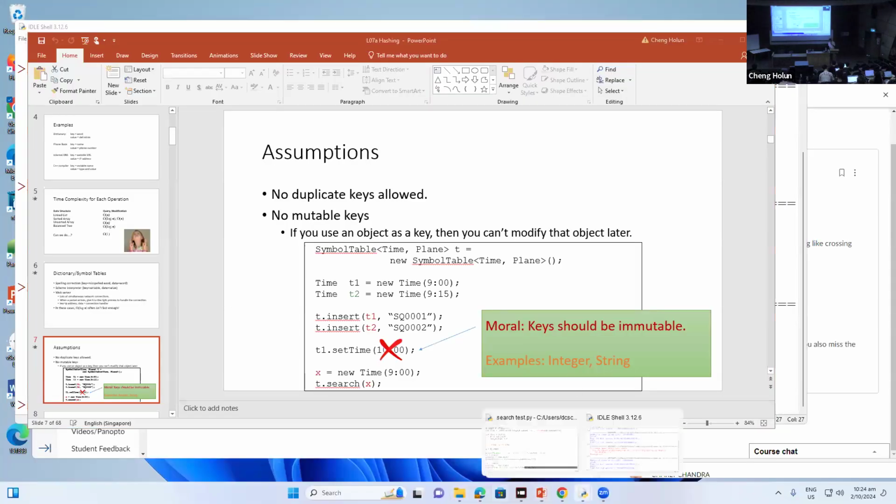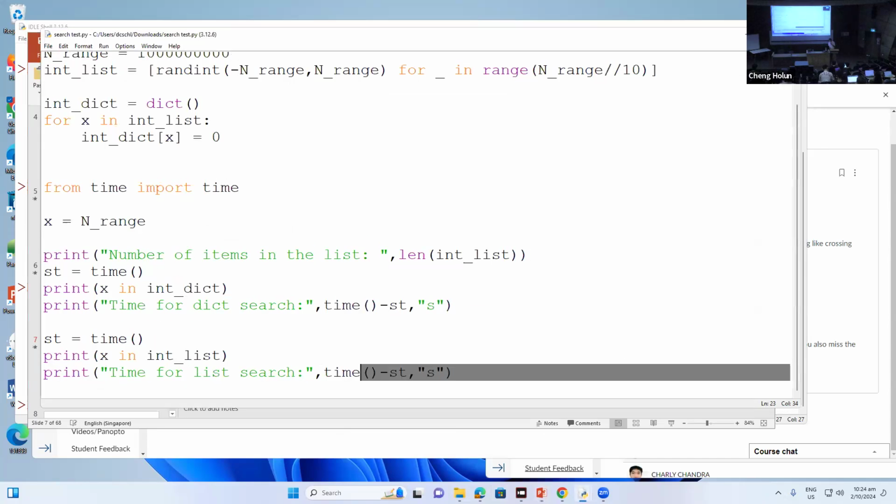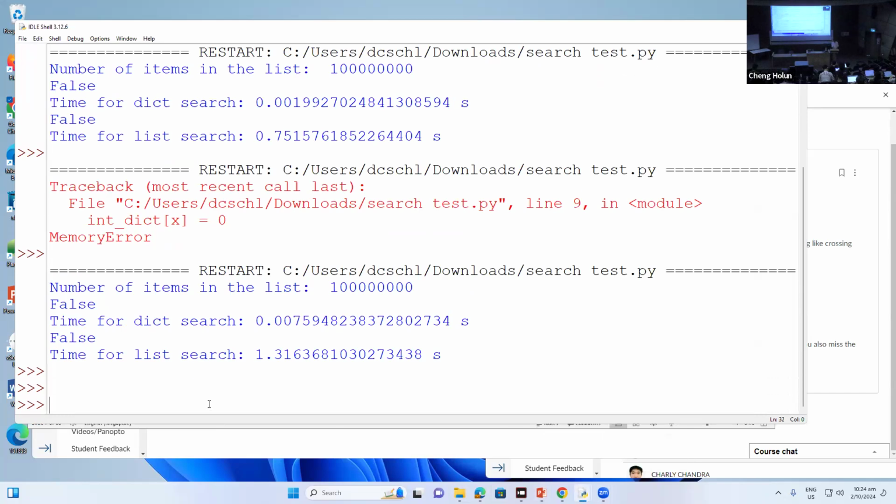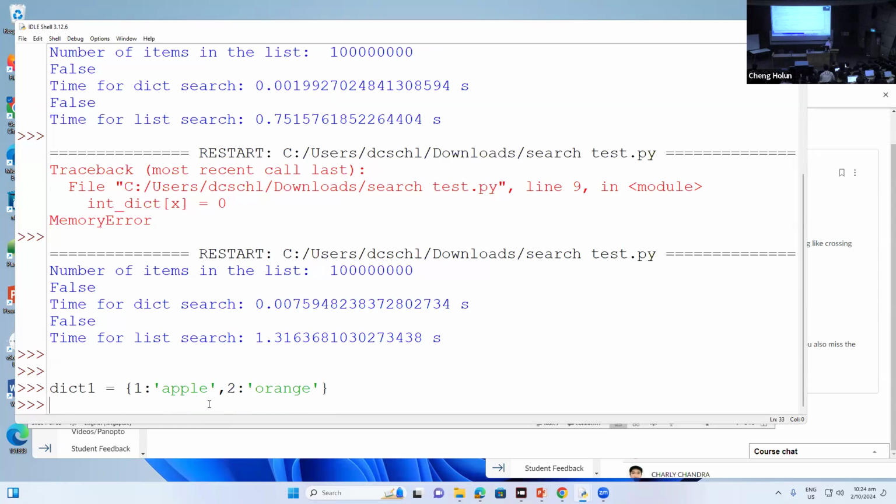For example, if you know the Python dictionary, it is like that. I can create a dictionary in Python. Let's say dictionary 1 is equal to, the key is 1, and then your data is apple. The key is 2, and that is orange. So this one is a Python dictionary structure, which is a hash table.